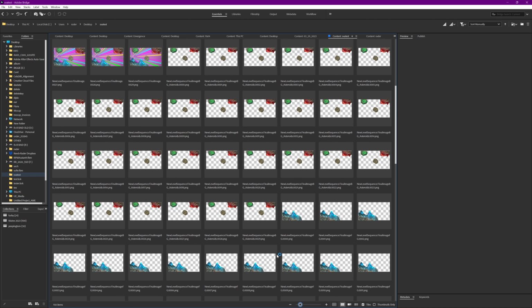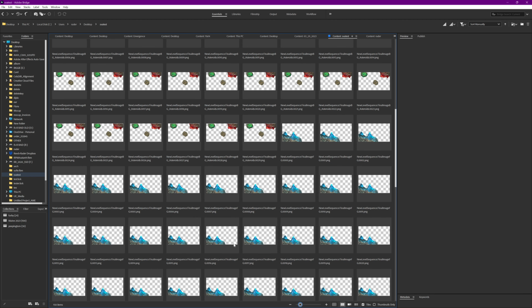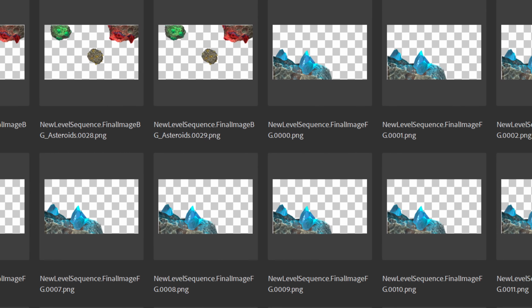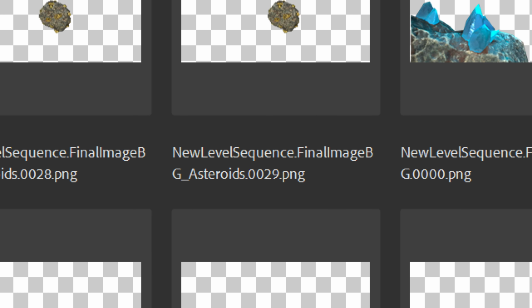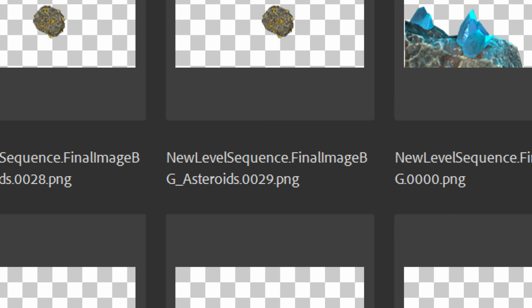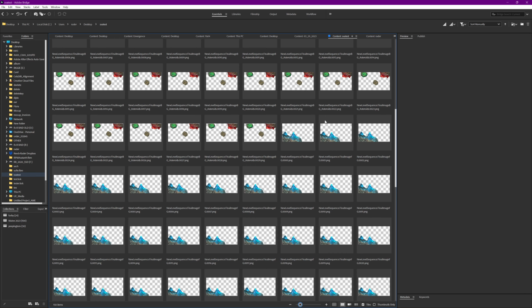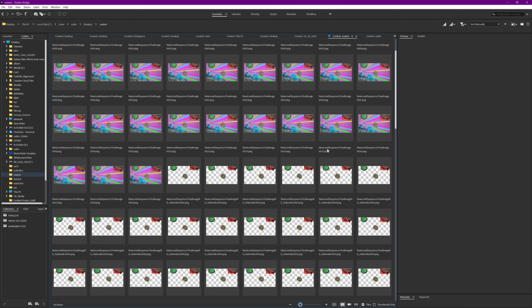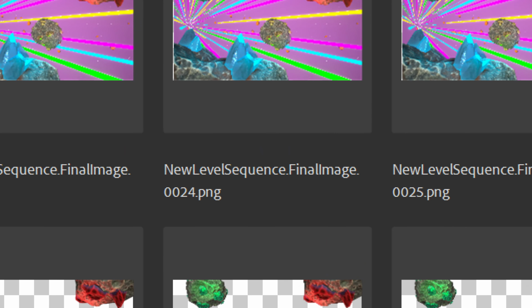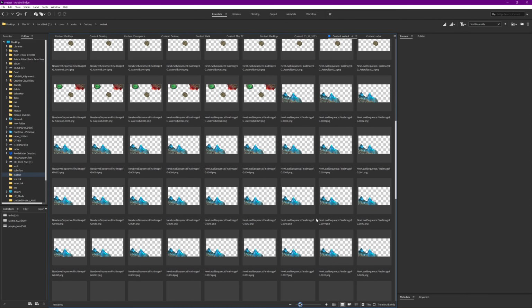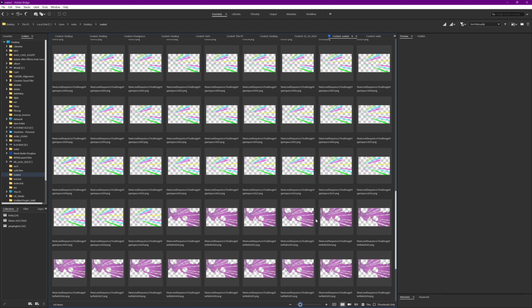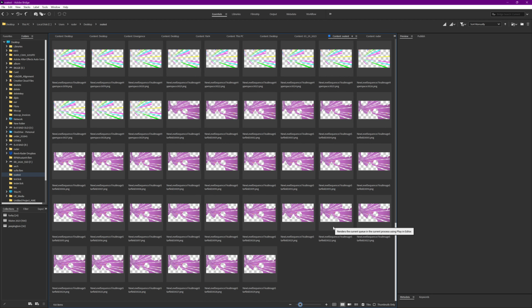In this case, and also when I did the demo at school, it seemed to work, just dumping everything into one folder. And you can see that it has the naming convention here. That's the word wraps around the screen there, but BG_asteroids. So it's named what it is. It's just a lot easier and faster to render it out into one folder. But if you're having the problem where you are seeing frames get overwritten, you try doing it manually one at a time, meaning you only select one layer in the render options, choose the folder you want to render it to, click render, choose another folder, choose a different layer, render it again. It's just a lot more tedious, but at least you can brute force through any sort of problems.